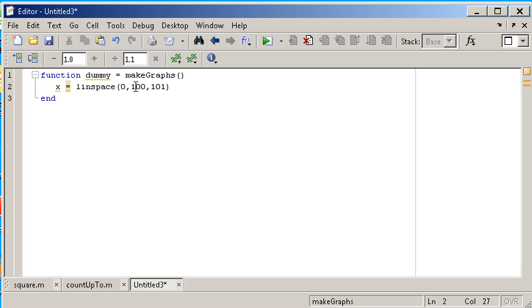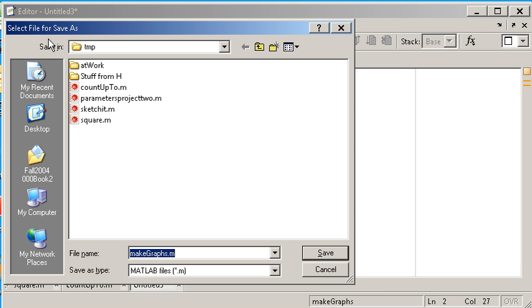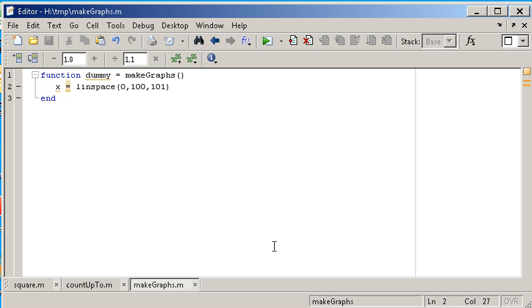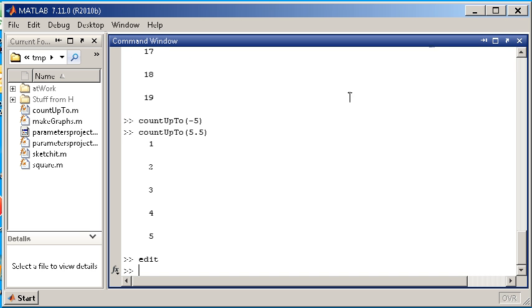It's like a vector, but instead of just 3 elements, this one can have as many as you want. This one has 101 because I chose for it to have 101. So I'm actually going to save this at this point. This is saving your work before you get all the way through.